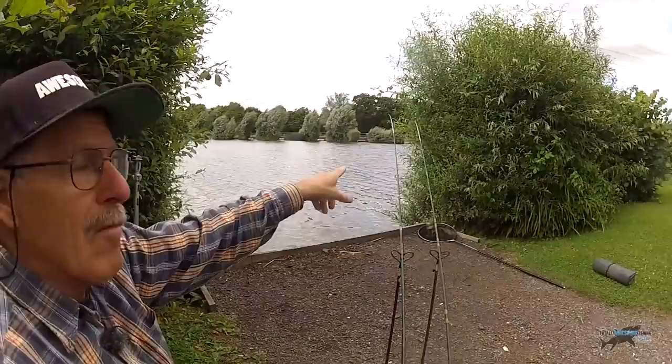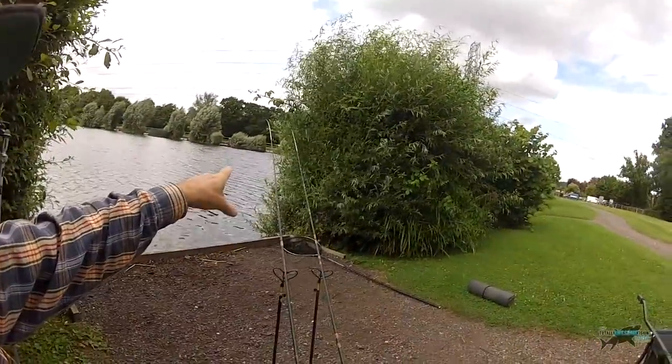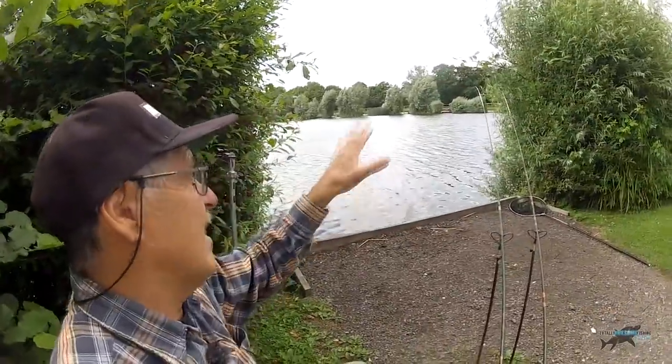And I've got 2 quiver tip rods. At the moment, they've both got feeders on them. Little cage feeders and big hooks, flake. The first one I cast out, I got hit on the drop. Couldn't believe it, missed it. Carp, I'd say. Second one I've chucked out, I've got hit as well. Screwing around with the camera, yes, that's right, and missed that one as well.